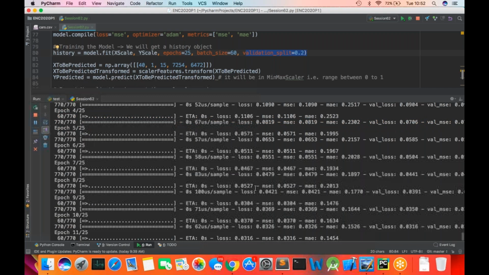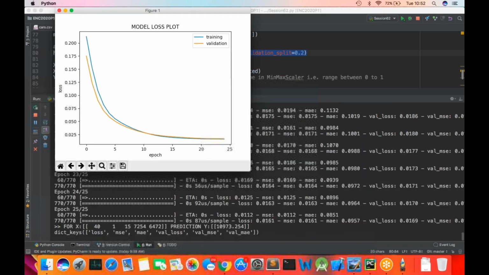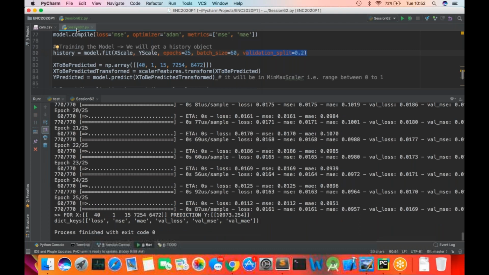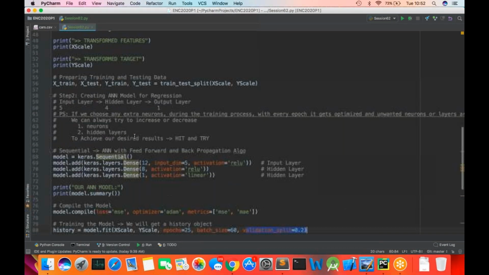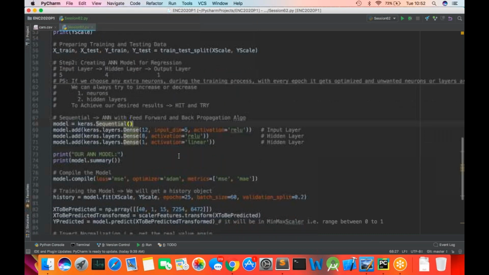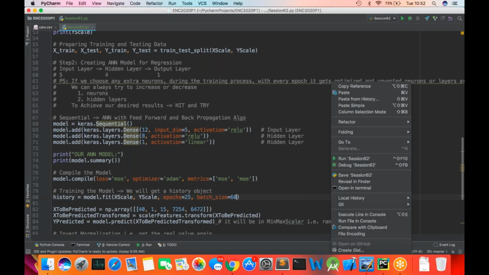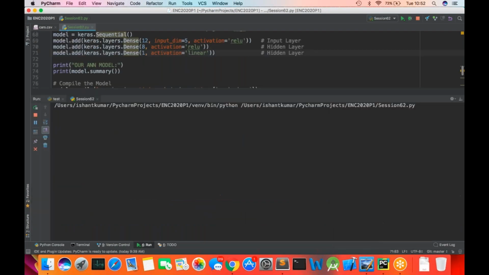So here we are, right, with a different part. So you need to always see how you can deal with your data sets, right? So this was where we already divided the data set, and thereafter with the divided data set you try to train the model, and now I'm using my full data set and this validation split. Let us now not use the validation split and try to train our ANN model with everything, right?